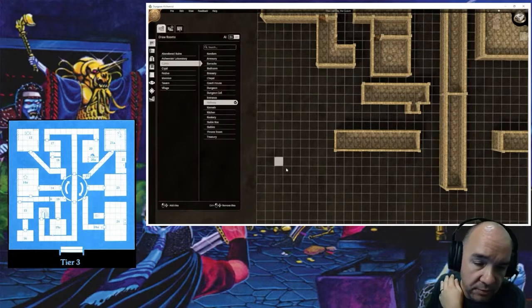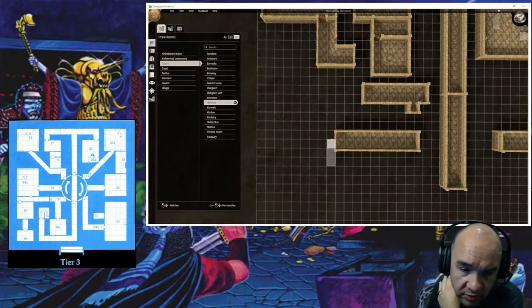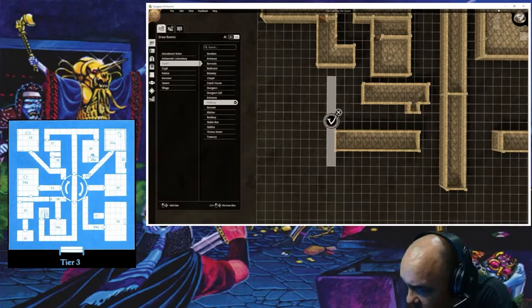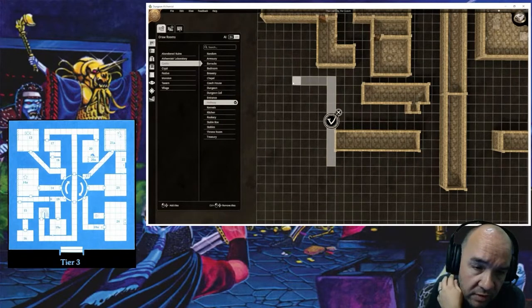Alright, let's try this again. So 1, 2, 3, 4, 5, 6, 7, 8, 9, 10. Alright, and then it's 1, make sure I got this right. 1, 2, 3, 4. Alright, 1, 2, 3. Yep, it is. Okay. It's 1, 2, 3, 4, 5, 6, 7, 8. Is that right? 2, 3, 4, 5, 6. Yep, that's right.